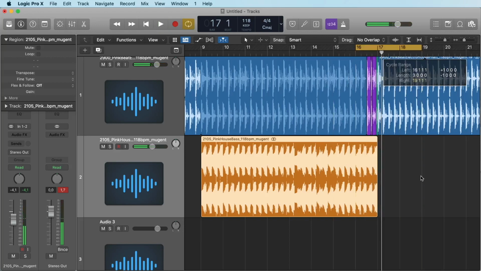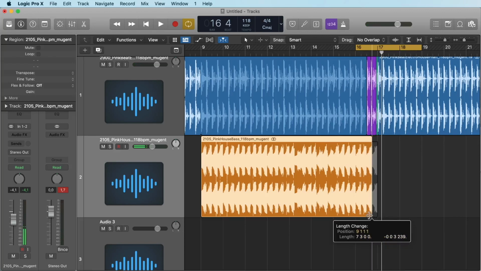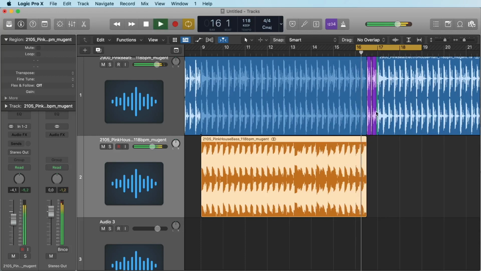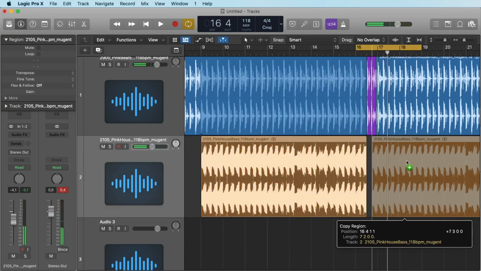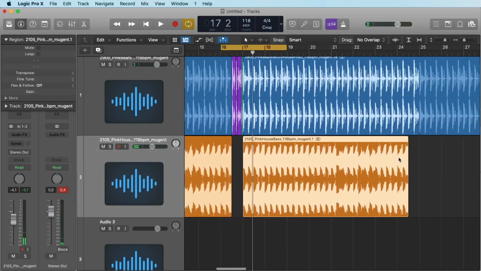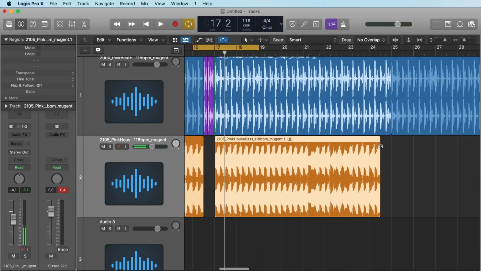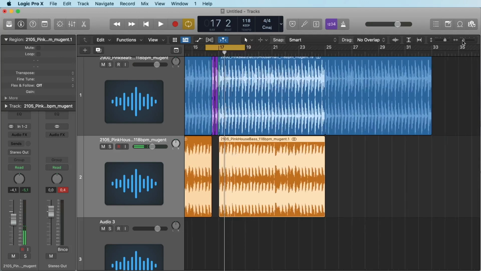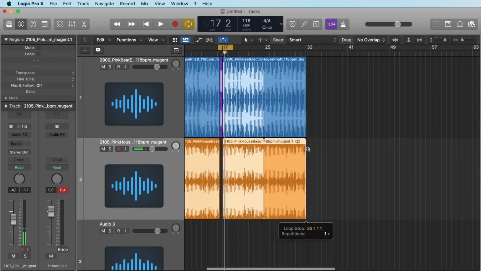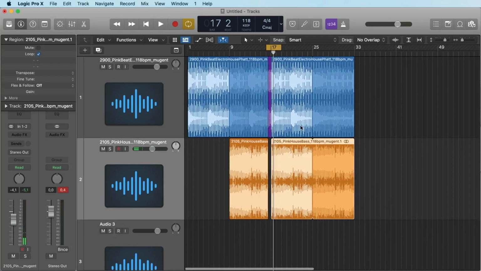It's okay, but maybe the break has more attention if we make the bass shorter. So exactly where the break is, we give away the bass. Let's check this out. All right, here we need a copy. The copy I want to make longer again, exactly 8 bars. And let's zoom out a little bit. Now we loop it. Okay, perfect.